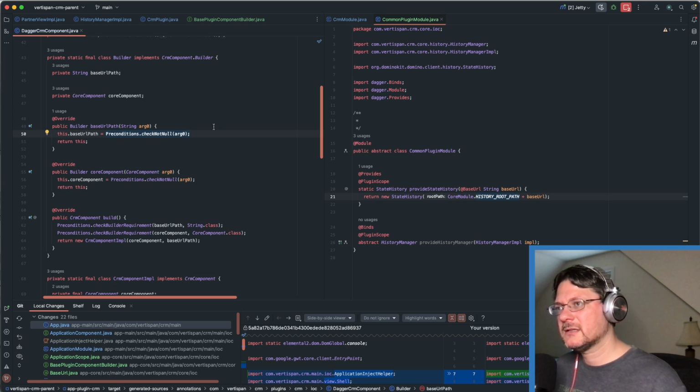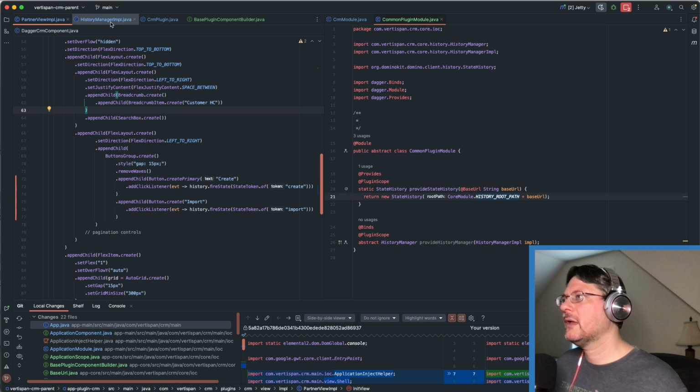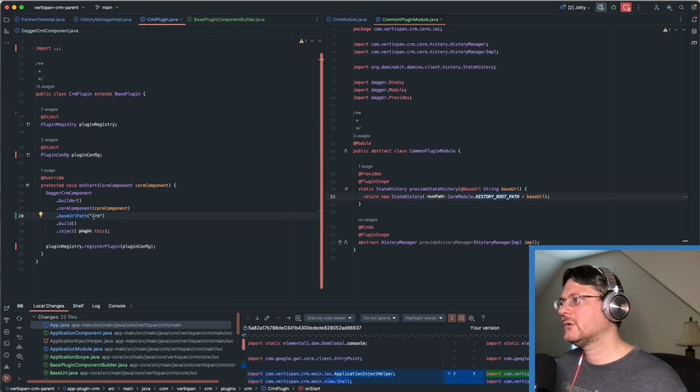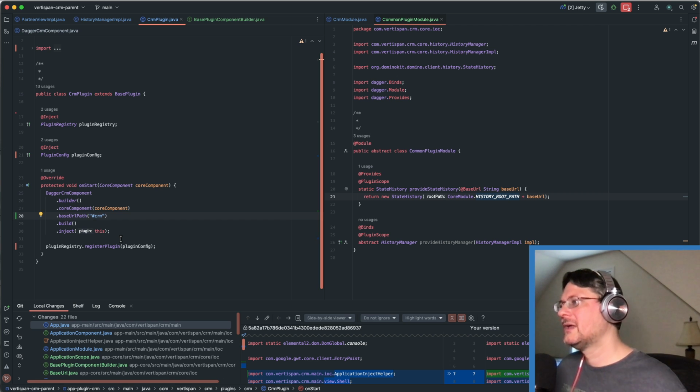Might be kind of silly to have like a parent path. I mean, otherwise we would have to do that. Really wanted to do that on every single plugin.